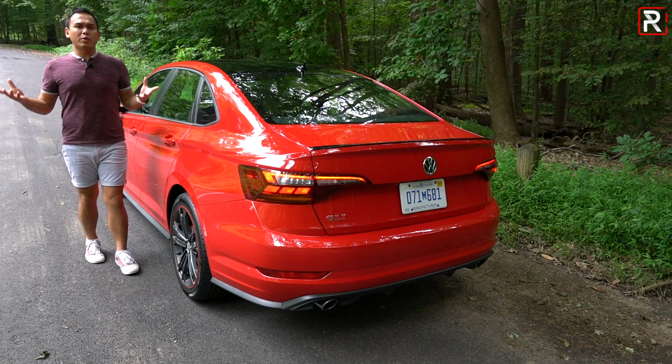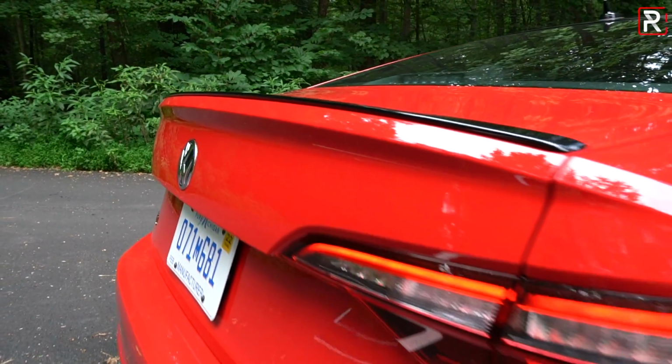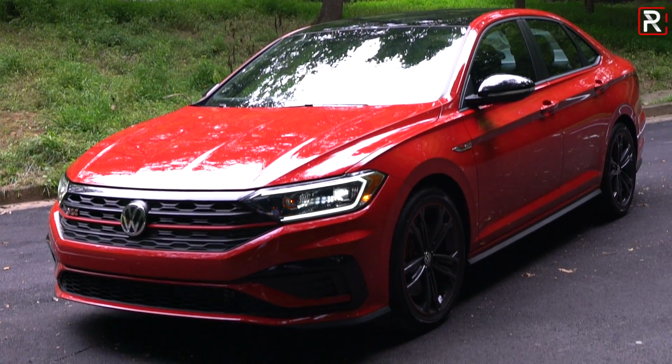You know, I don't particularly always love red cars, but when they have black accents like this black roof, the black spoiler, the black mirrors that you get with the 35th anniversary model, I have to say, I am really impressed with the overall design of this car. It turned a lot of heads, and I think it also looks classy, it looks elegant, it looks mature.